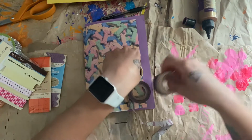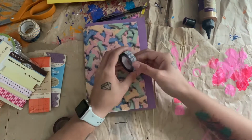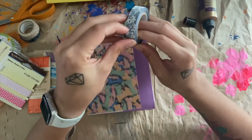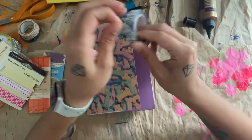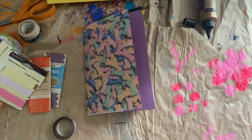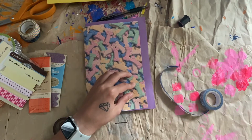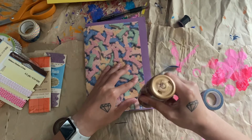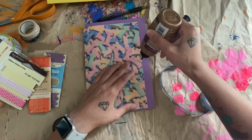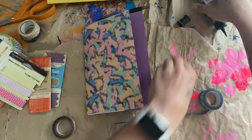And there's really no rhyme or reason. I just grabbed a couple things from my washi tape and ribbons and such. So I'm just going to tape some stuff down, glue some stuff down. And with the tape, especially, well, with everything really, I want to make sure that I get it nice and stuck down. And I'm not going to go in order either. I'll skip around some pages.